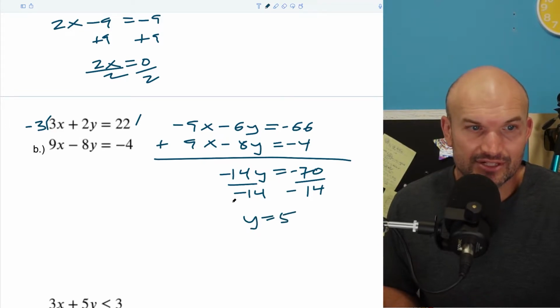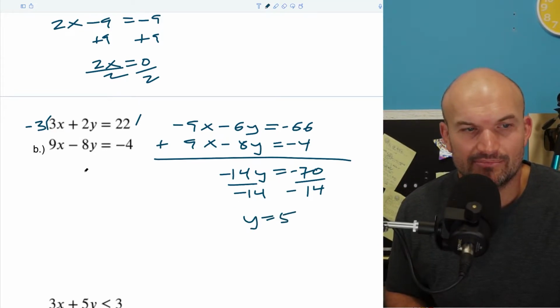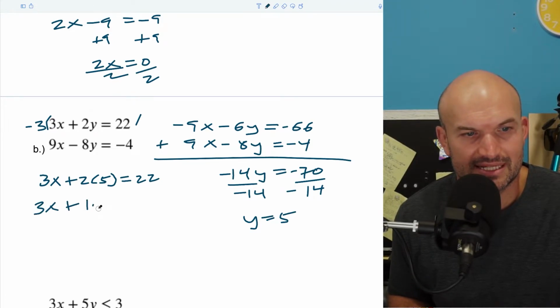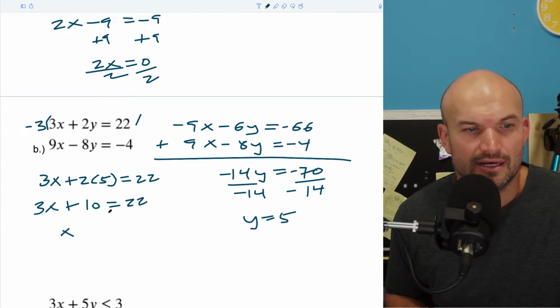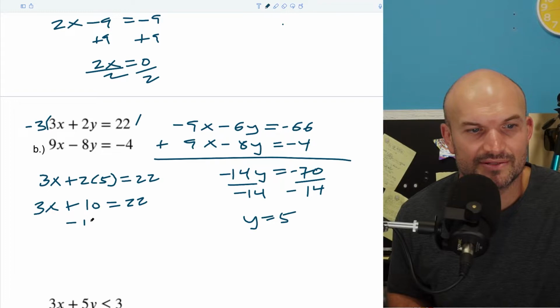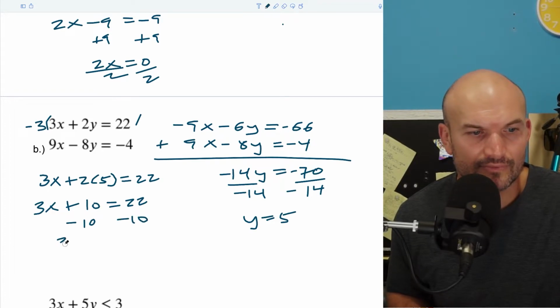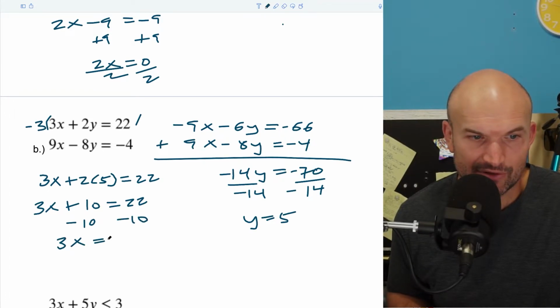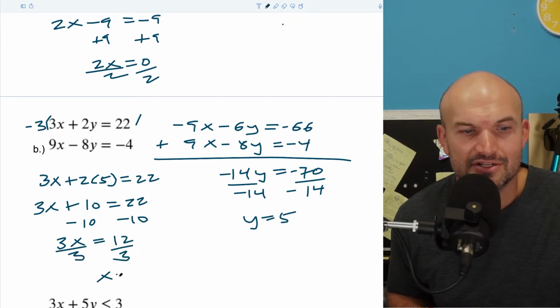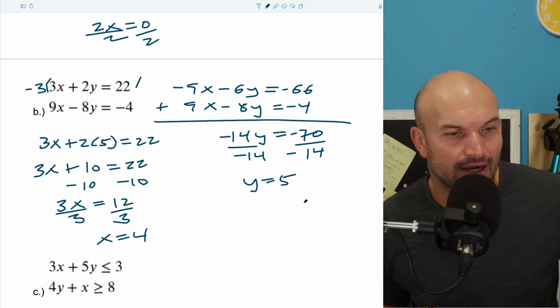Okay. And again, just to go ahead and solve for x, in this case, I'll plug it into the top equation. So I'll do 3x plus 2 times 5 equals 22. So 3x plus, let's see, that's going to be 10 equals 22. And then subtract 10, divide by 3. I always like showing my work. I don't like doing mental math, because when I'm doing mental math, I make mistakes, or then students always ask a question like, hey, where'd this number come from? Or how do you do this? So x equals 4. All right.